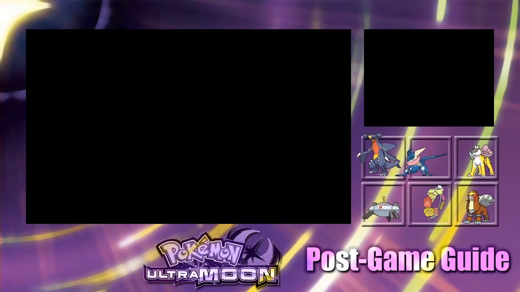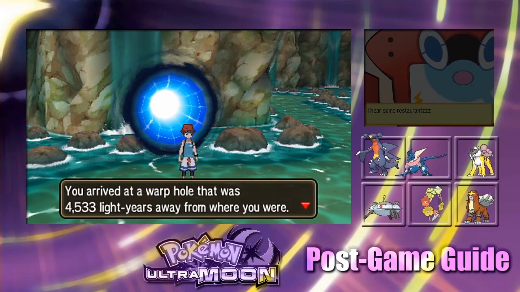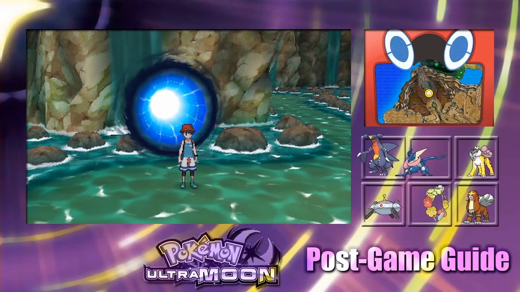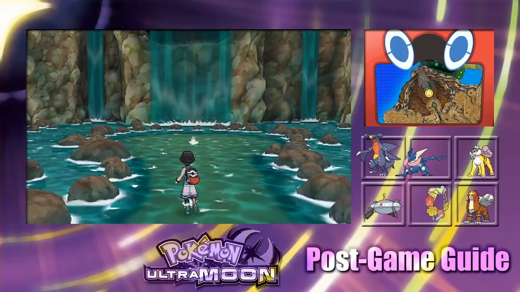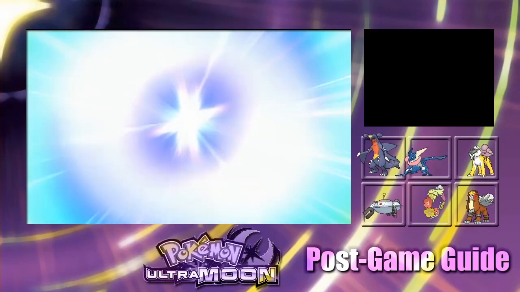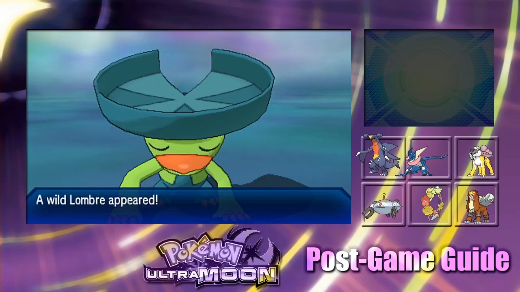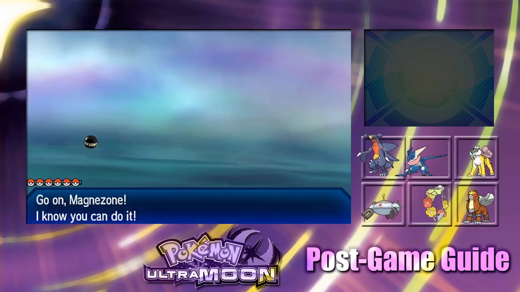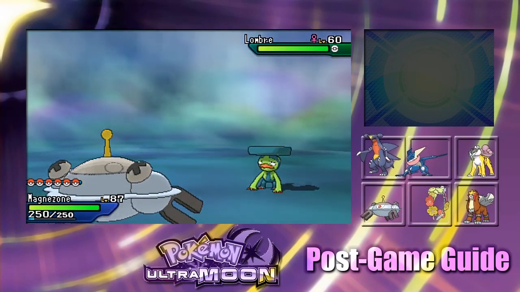Okay, we got a bit further, I think. Whoa, 4,000 light years away? No mysterious presence. Well, let's at least see if it's shiny, because I understand perhaps the further you go, the higher chance of a shiny? I could be wrong. That's a shiny Lombre! We found a shiny something! Okay. It's no Suicune, but I'll take it.